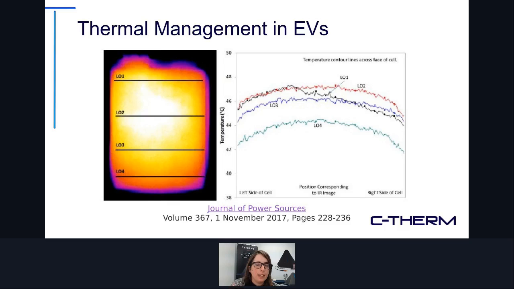And the heat needs to be managed so that the battery does not overheat past its ideal operating temperature range, and definitely not past its self-accelerating decomposition temperature range. So the important thing here is to make sure that we are managing the heat that is generated and spreading it where it needs, away from the source of the heat, so that the most temperature sensitive components in the device cannot get overheated and potentially fail.